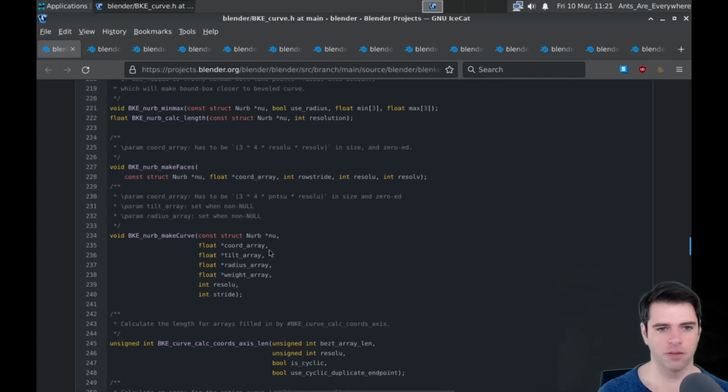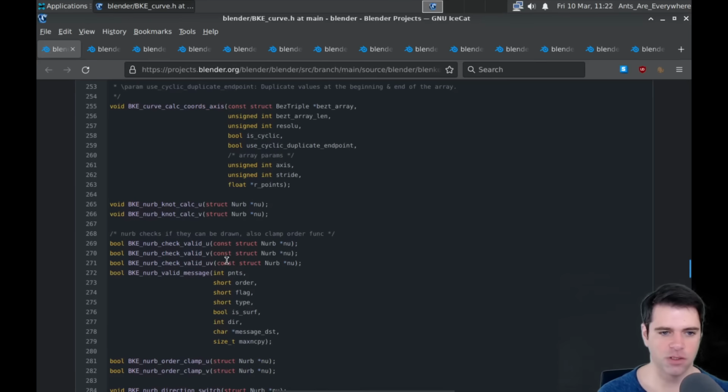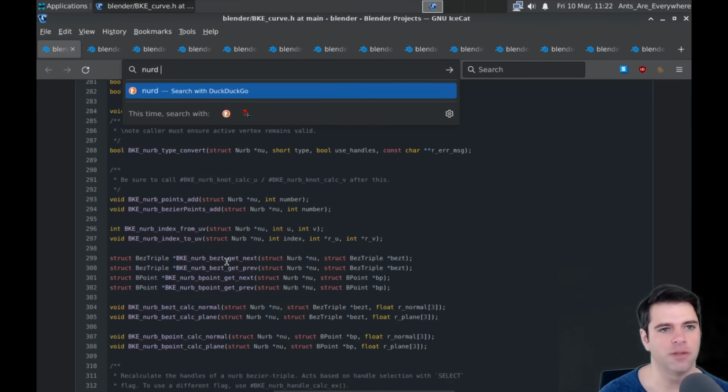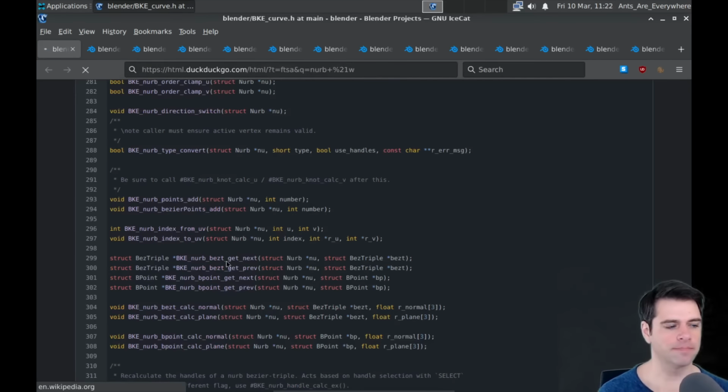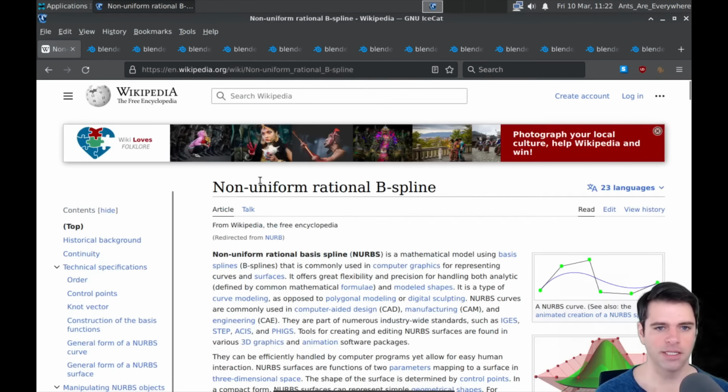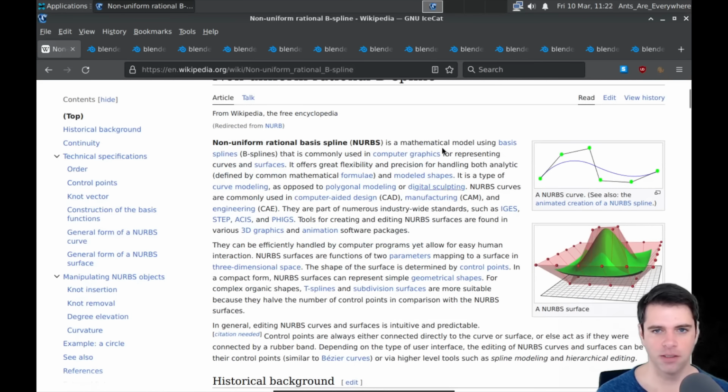Make curve. We want to make a curve. We've got to give it a NURB, a coordinate array, a tilt array, a radius array, weight, and calculate the length. Let's look up NURB. The non-uniform rational B-spline, a mathematical model using basis splines or B-splines that is common in computer graphics for representing curves and surfaces. Here's a NURBS curve.